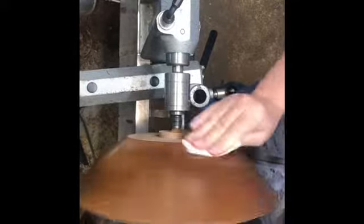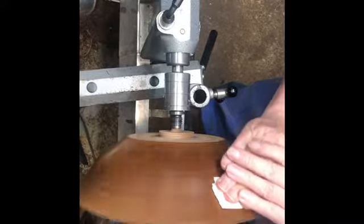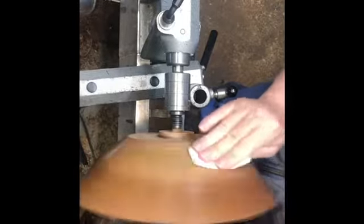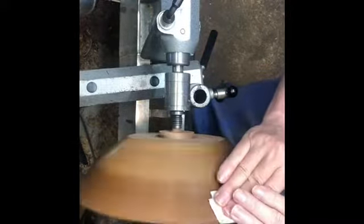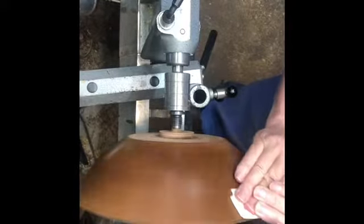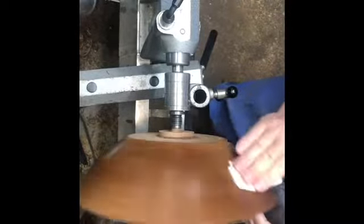And that's just so I can work on top. It does not matter whether you're working on top or on bottom. If I had the lathe going forward, the top would be coming toward me, and I'd be underneath here. But because it's going away from me on top, I can do this buffing on top and I don't worry about it.